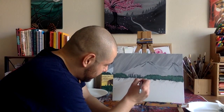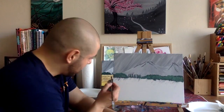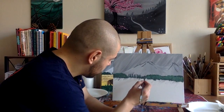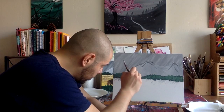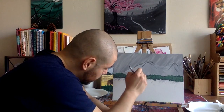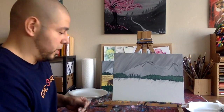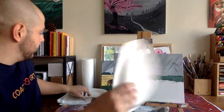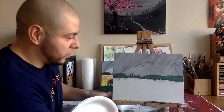Awesome. Now you have some little trees there. You can add a little bit more of this green on this side. All right, cool. So after this step, we definitely want to make sure this section is dry, right? So before we start adding the ground. So next, we want to make sure we're drying this section. So feel free to start fanning it once you are ready.